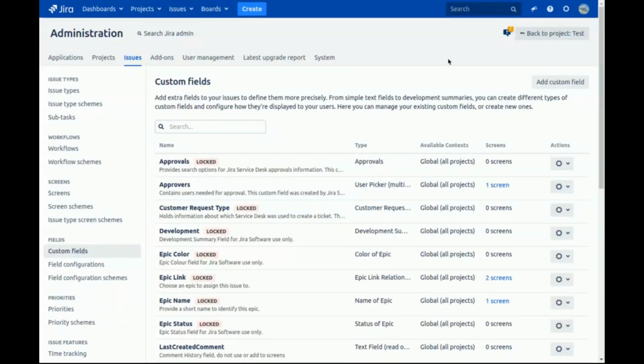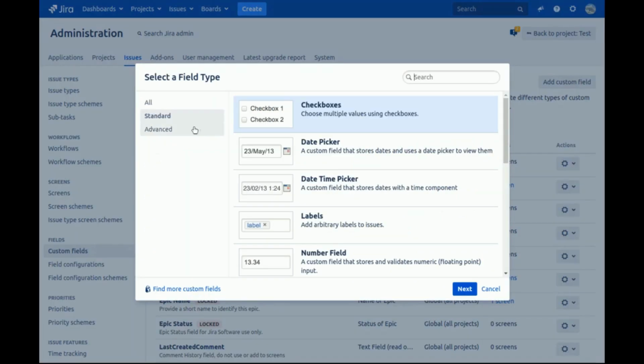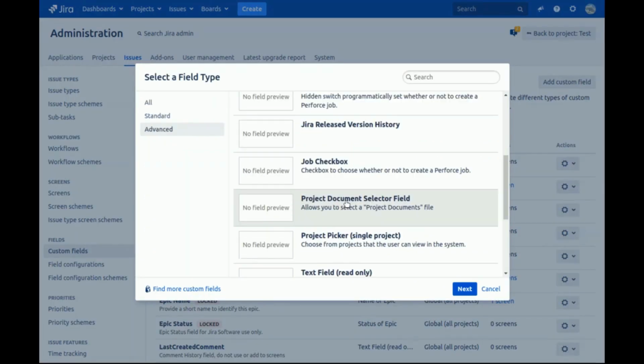The plugin also allows us to have one or more custom fields that allow you to select the current project document attachment. So no historical ones, but if you have one selected, then if it becomes historical after that, it will still keep that selection, but you just can't select historical documents straight out. So if you wanted to add one of those, you'd have to come into Advanced and select Project Document Selector field.